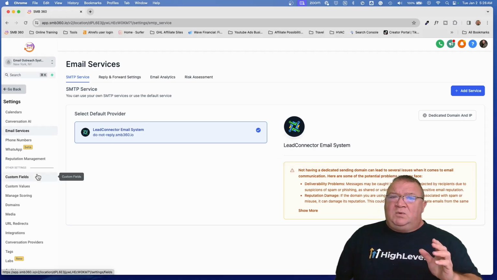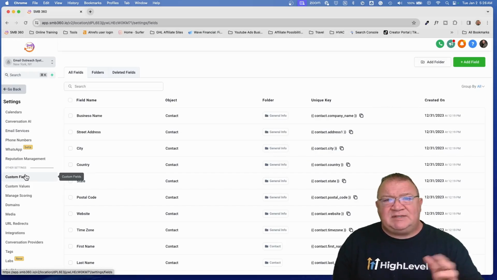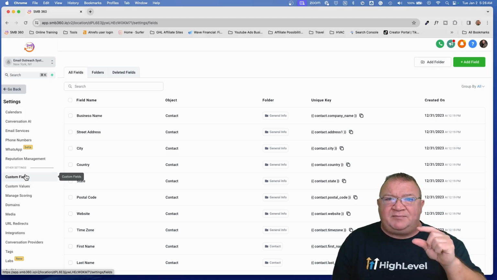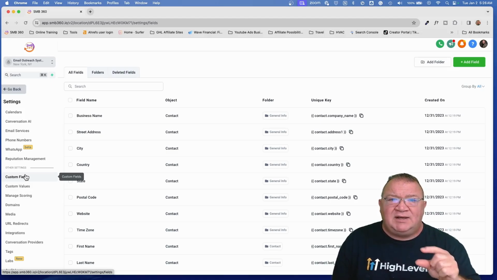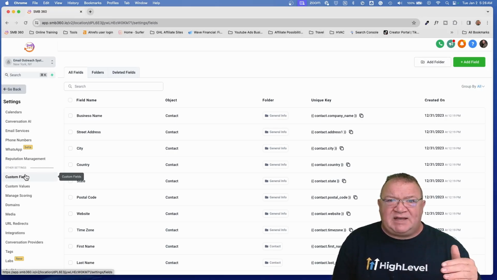Now, we're going to talk about this more during the import, but custom fields and custom values. I'm going to briefly touch on them. Custom fields are additional data points that you can add to each contact record to keep track of additional fields that HighLevel doesn't already have created. So if you want to create an anniversary field for your contact and store an anniversary date, that's not a default thing inside of HighLevel. So you'll have to create a custom field and then store that custom field inside the contact record in order to keep that anniversary date information for each one of your contacts.